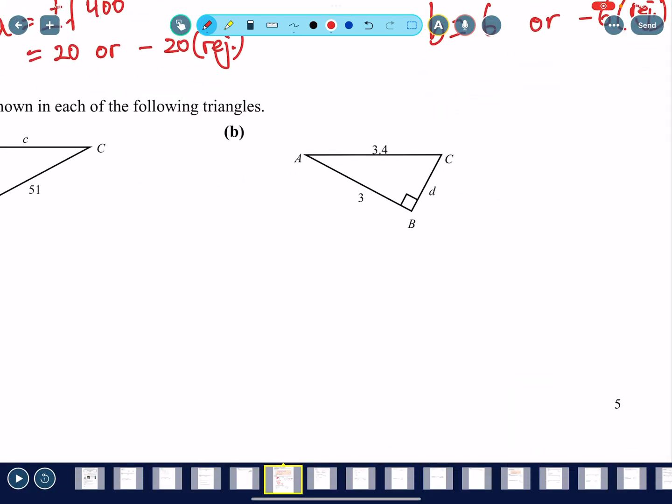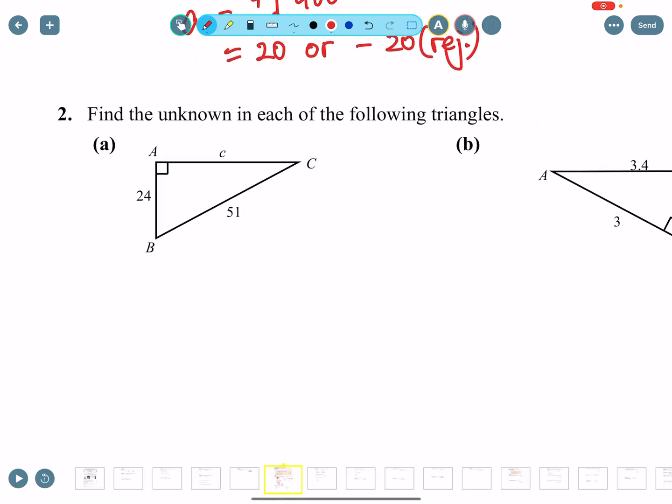And then let's try some other questions like over here. What if it's not on the hypotenuse, right? So again, we go the same procedure. I usually write the unknown first, c square. And since it's not hypotenuse, I need to join forces with the other smaller side, plus 24 square. Again, hypotenuse is 51, not c. So don't always think the unknown is the hypotenuse. 51 square has to be on one side alone. It's the larger side, that's why.